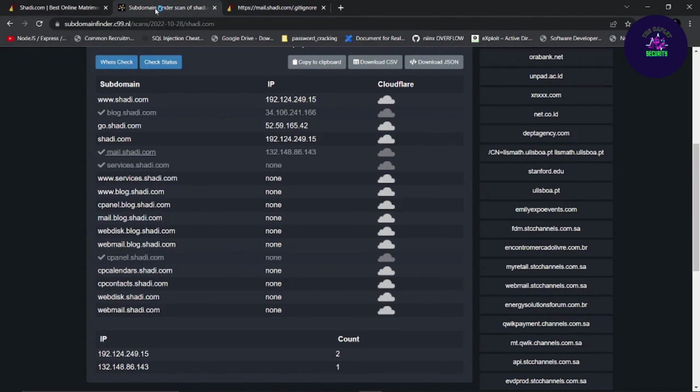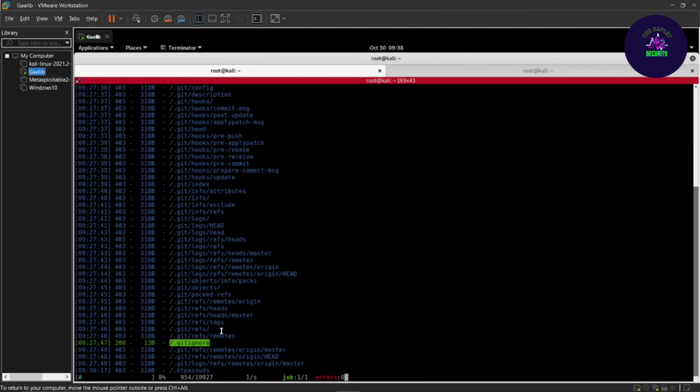That's the only reason I chose this subdomain, and maybe you can choose your target according to your preference. Then I did a simple dirsearch on this mail.shadi.com subdomain, and I got this .git file, and inside it I found the .gitignore file, which pointed to another file, sendgrid.env.